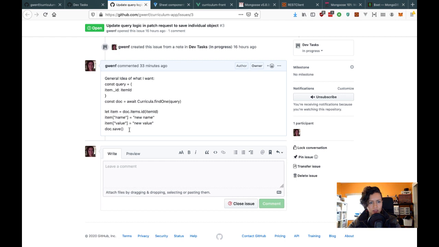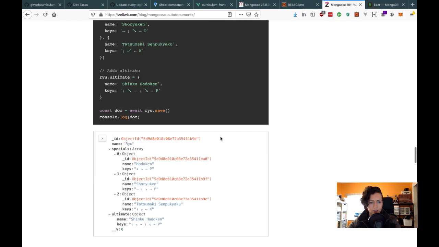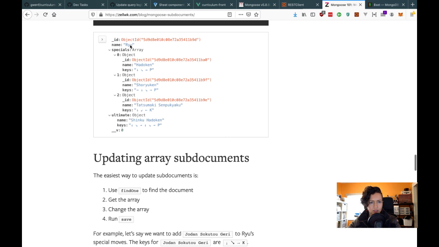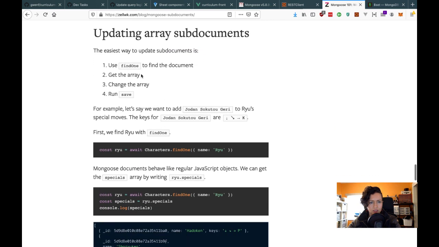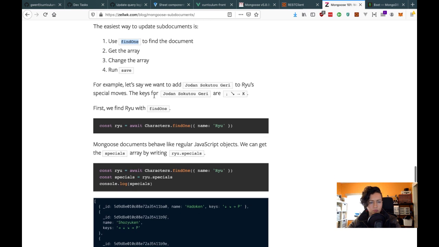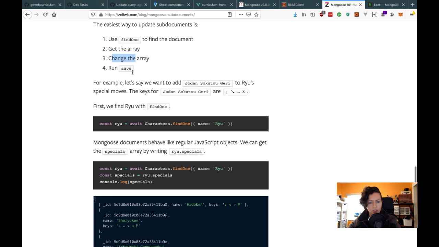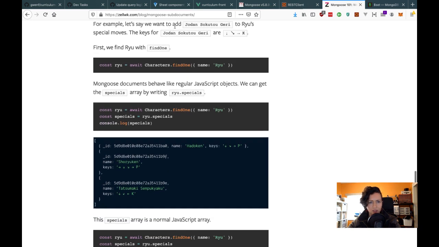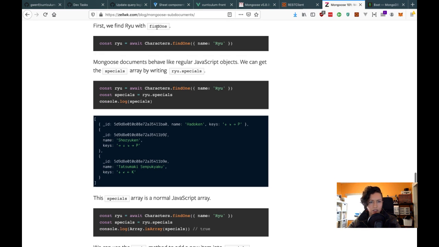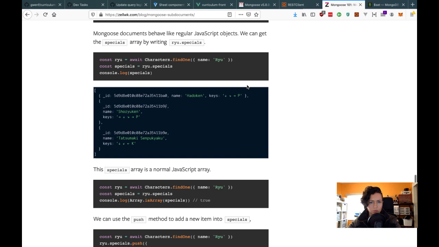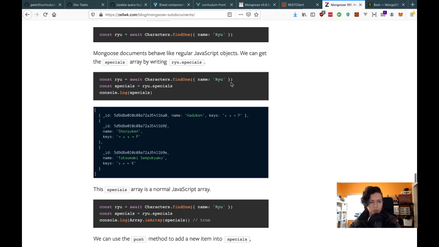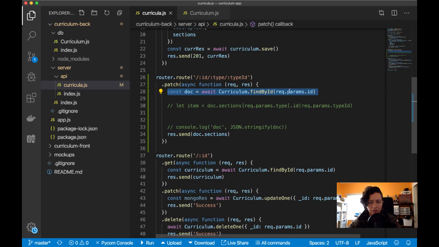But here, update and then dot save. The easiest way is to use find one, get the array, change the array, and run save. For example, let's say we want to add something to the array. First we find, so they're finding the parent document by the name, we're finding it by ID, so that's the same as what we have here.